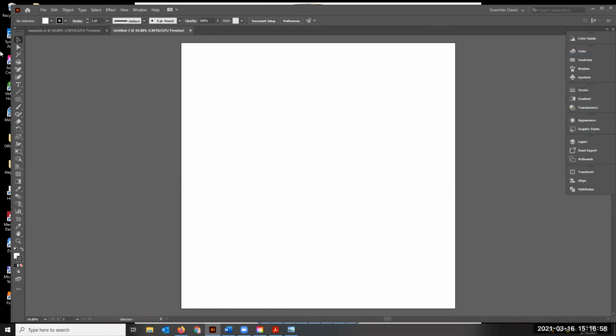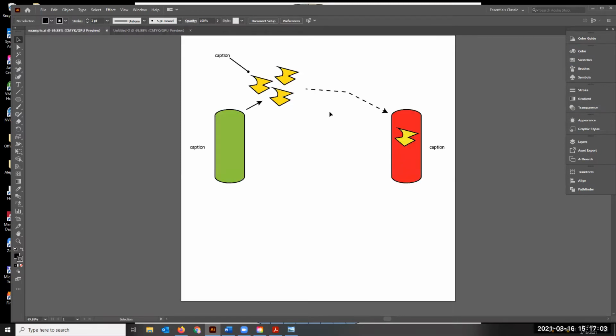So what I'm going to talk about is color. And I'll show you how to make this. But before we do that, I want to talk about why using color is really important and how you use color. And this is talking about things like association, temperature, and contrast. All right, so this is a very basic figure. It was made more just to illustrate some of the points I want to talk about.